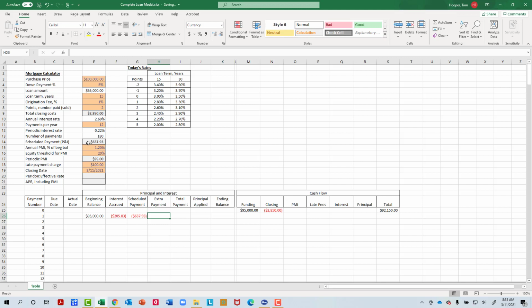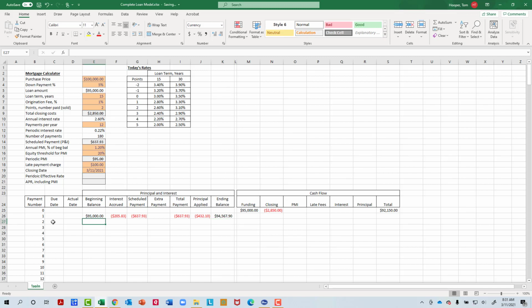And then if I wanted to make any extra payment, I could. That's something we could get fancy on a dashboard with, but we won't do that yet. So my total payment is going to be the sum of any extra payment plus my scheduled payment. The principal applied is going to be everything I paid the bank minus the accrued interest. And so the ending balance is whatever the beginning balance was plus that principal that was applied. I'm adding a lot of negatives here, but just bear with me. So my ending balance at the end of that first month is $94,500.